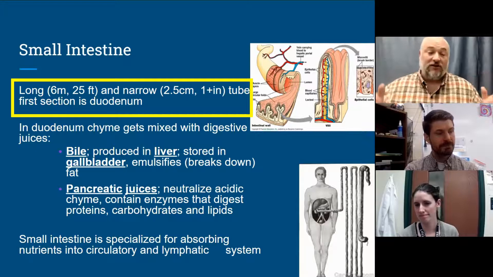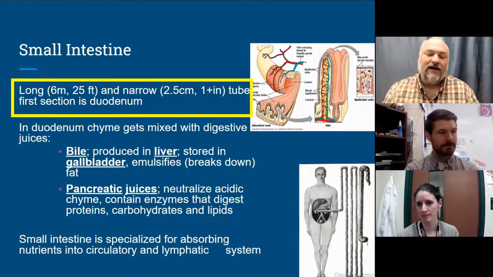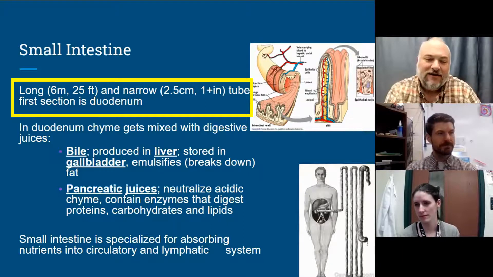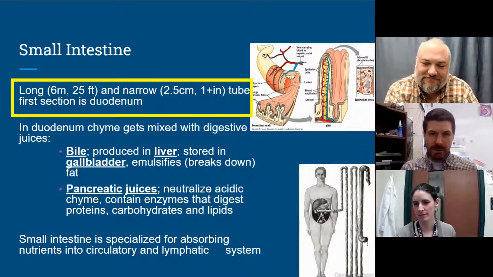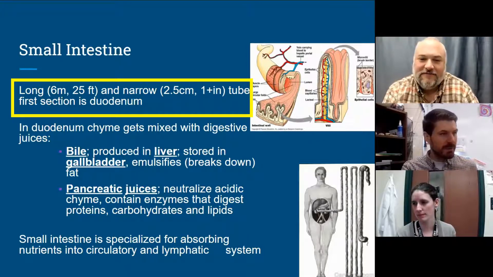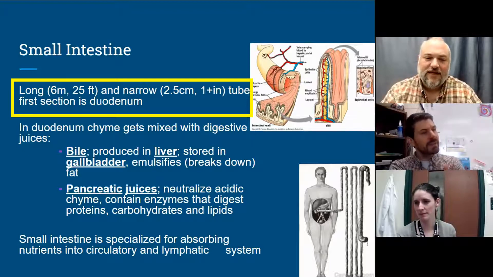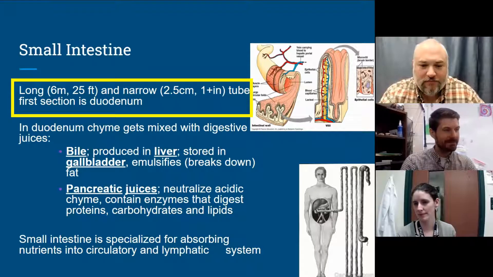The small intestine is long — about 25 feet in an average human. If you're smaller it's shorter, if you're bigger it's longer, and it's pretty narrow, just two and a half centimeters — maybe an inch — in diameter. Why isn't it just a big sack like the stomach? It comes down to surface area, which is very important. We talked about this with earthworm dissections too — why the earthworm is so long versus a big round sphere — same reason. Surface area has to do with how we absorb food.